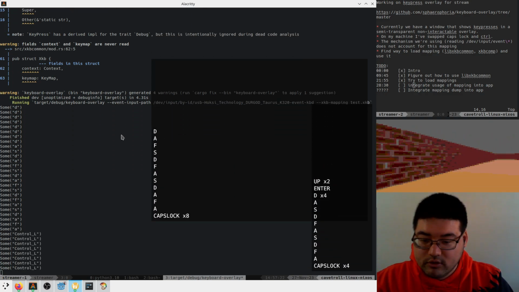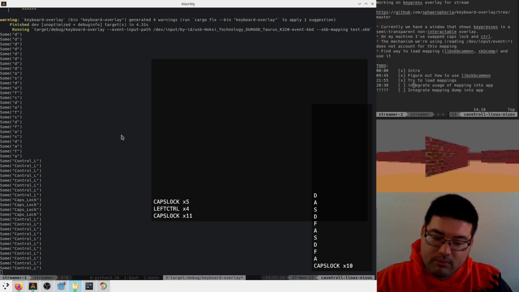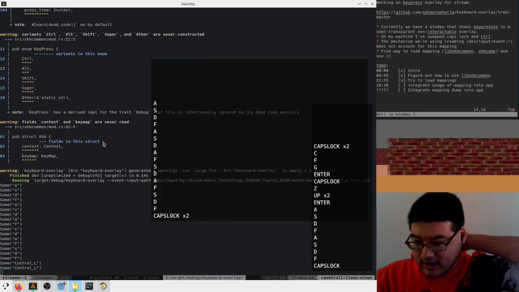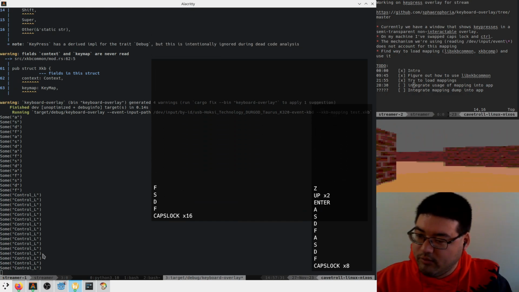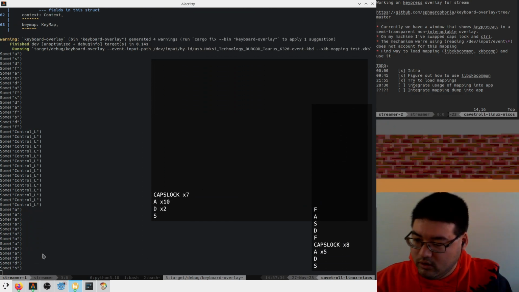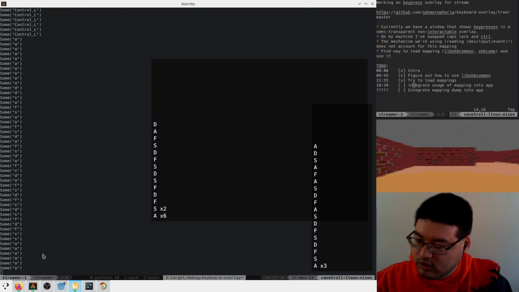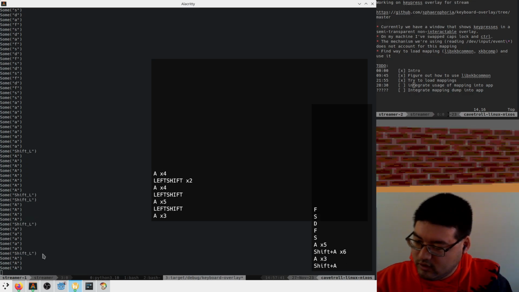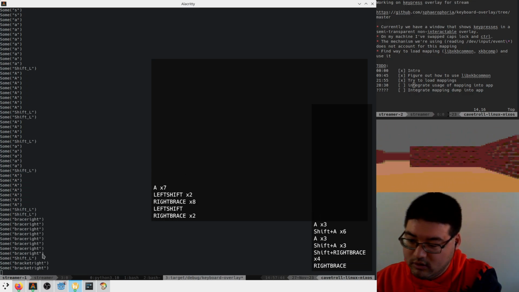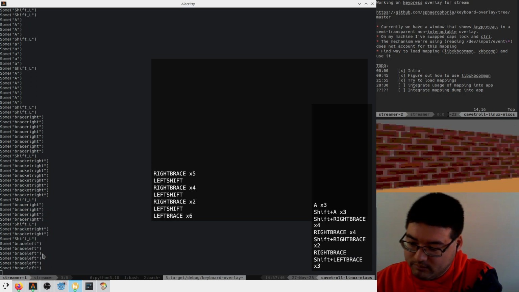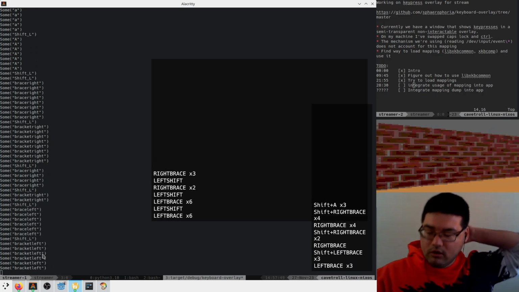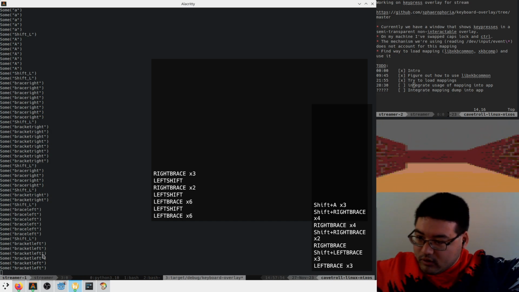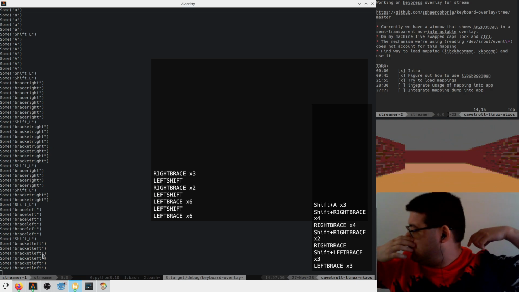Okay. So I am still getting caps lock when I press caps lock, which is kind of odd. Oh, no, I'm not. Sorry. I'm really looking at the wrong thing. So it's saying caps lock on my screen, but here I'm getting Control L when I press it, which is cool. I'm getting double logs on press and release, and if I hold shift, I'm getting capitals. What happens if I do brace right, brace left, bracket left? So it does look like I'm getting something sane. Now the question is what do I want to do now?